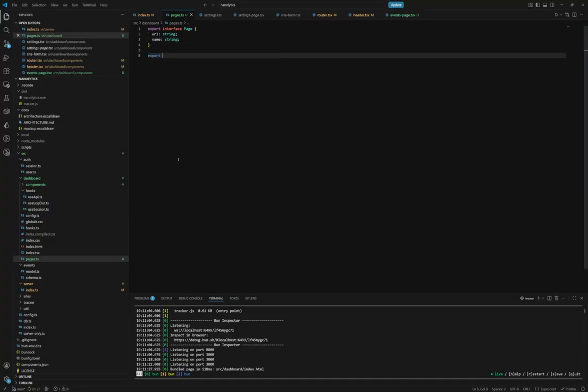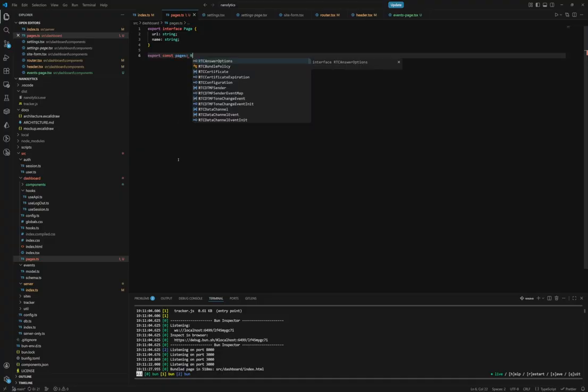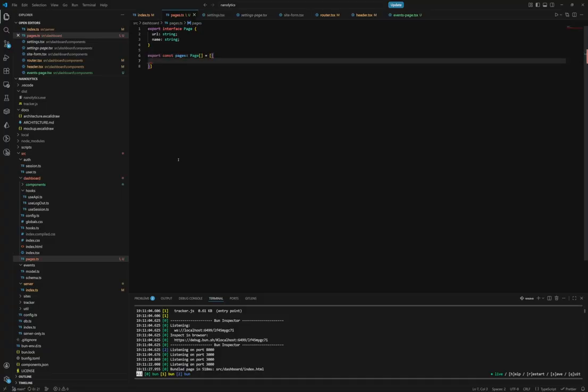And then we could do export const pages, which is going to be a record, or let's do it as, I guess, an array of pages. So we would have one where it's like URL events, name events, right? And we'll format it like that.